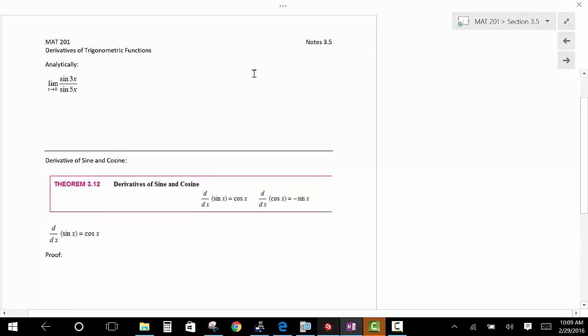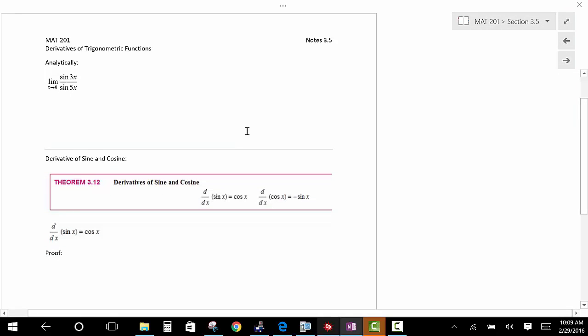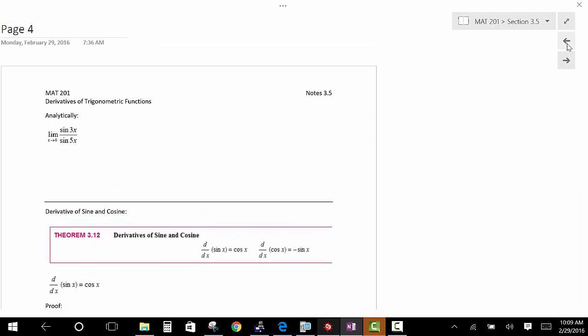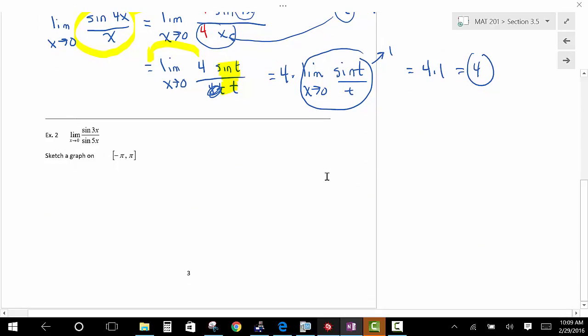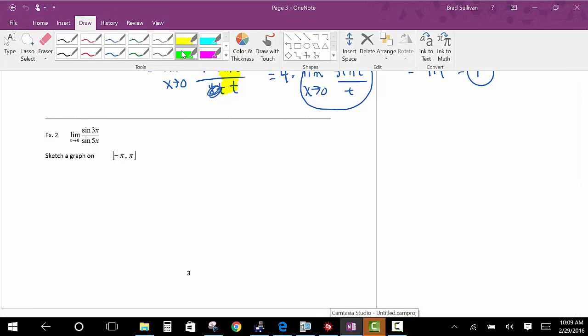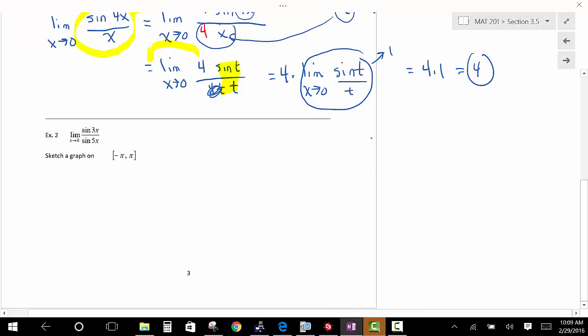Okay, so this next one, we're going to do this limit. Let me back up to the previous page down at the bottom. Again, just put this one in your calculator. Go ahead and just put this in the calculator. You'll begin to see a little pattern that kind of goes on in these limits.